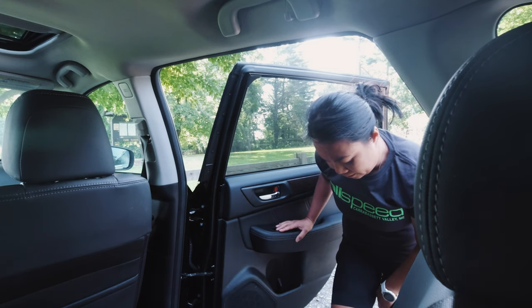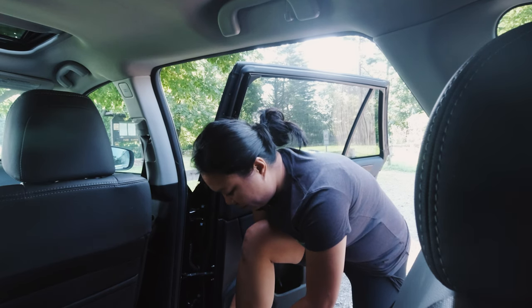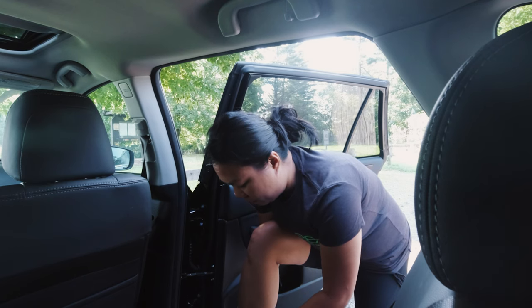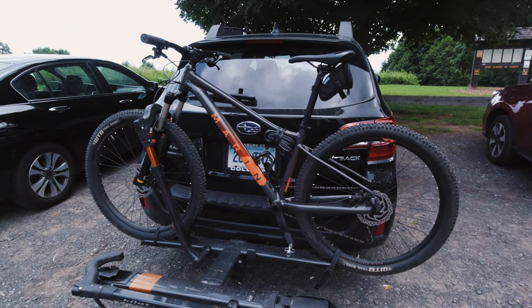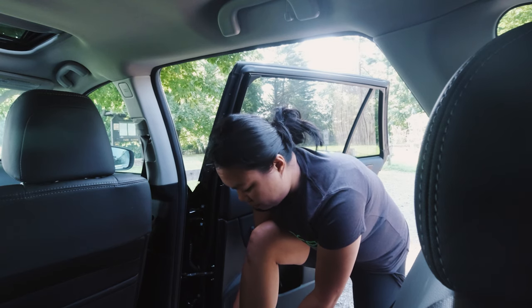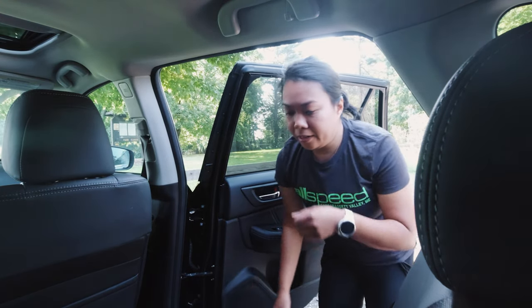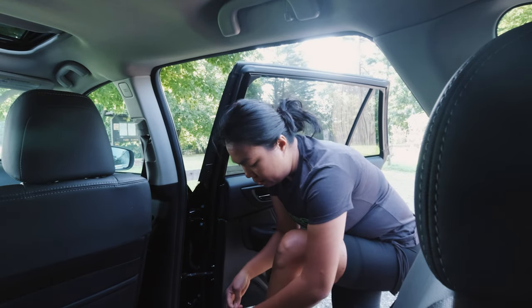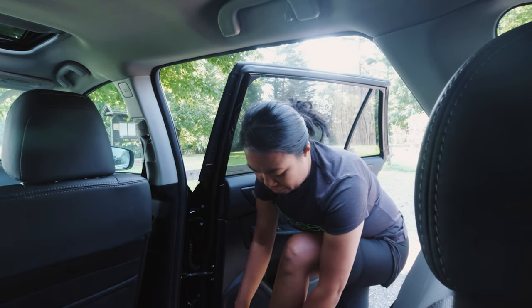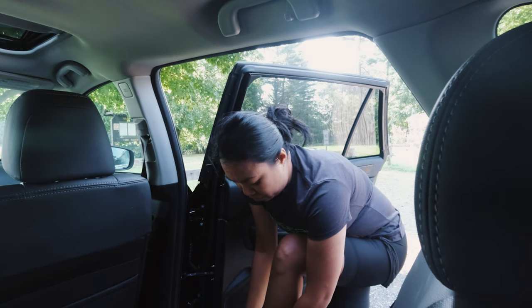So the reason why I am riding solo today is because Jason doesn't have a mountain bike, and that's one of the primary reasons. He also had to go back to work today. Still unsure about riding the mountain bike, he's getting pains in his torso area, and with mountain biking there's a lot of push-pull movement of your upper body. And so that's still bothering him from his crash last week in Maine.